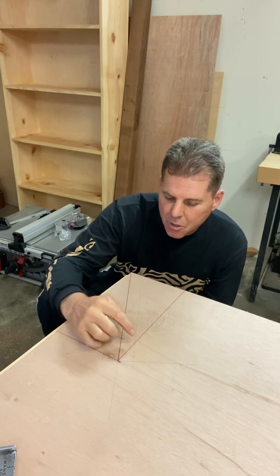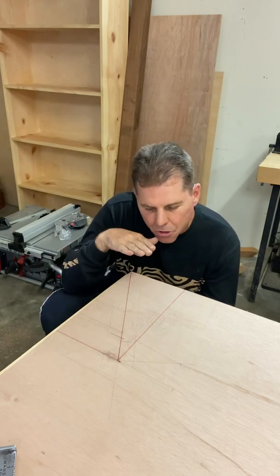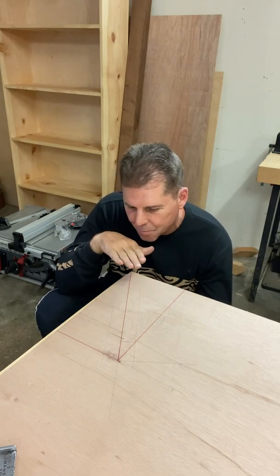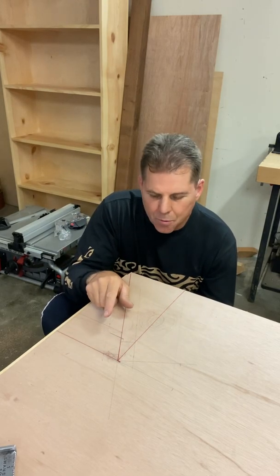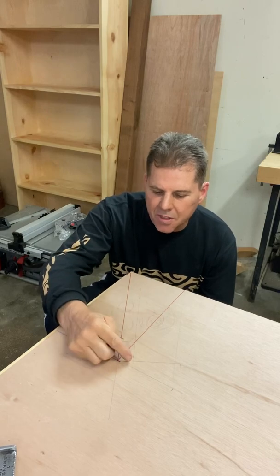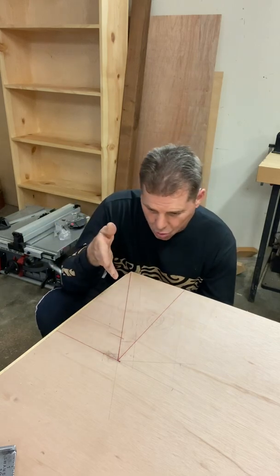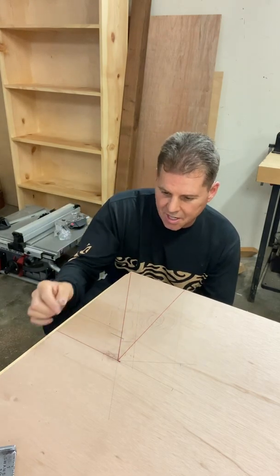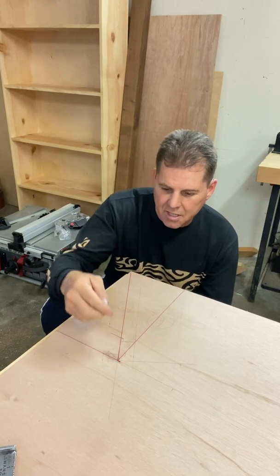The setback is how much you measure back before you square over so that you can connect dots with your saw — so you know where to start your circular saw if it's set at the correct angle. You'll need to draw a line back far enough. In this case, nine divided by five times inch and a quarter will give you the two-and-a-quarter setback to draw a plumb line to set the saw at a 29-degree angle to give you the long point. And the other one is a five-eighths of an inch setback to run your saw at a 29-degree angle to give you the other side of the point.